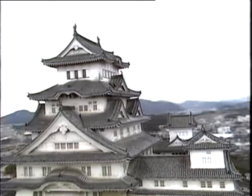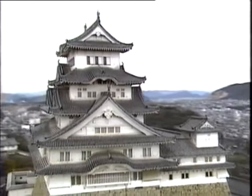In many regions of Japan, there still exist castles built in medieval times when warriors were fighting for control of the country. One of them is Himeji Castle, famous for its outstandingly beautiful construction. The central citadel is 7 stories high, with its top 46 meters above the foundations of the stone walls.